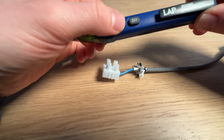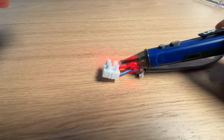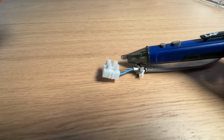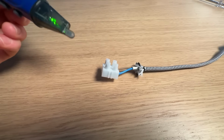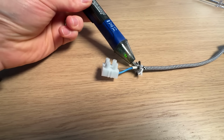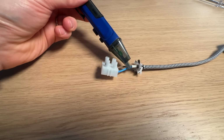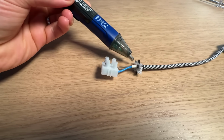So you can see here, you just turn the volt pen on and got the green light there that it's on, and then hover over, we've got a live current. And if I switch this supply off, you can see it knows it's not live. Then back on, and you very quickly get it going off.